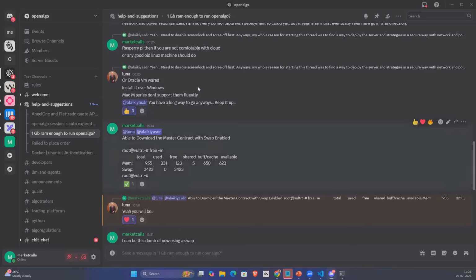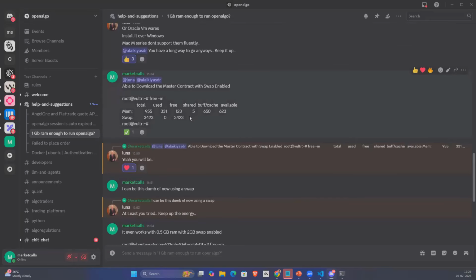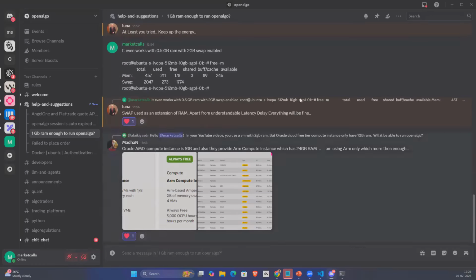He explained to me that you should enable the swap memory so that you can run OpenAlgo even on half a GB RAM. I had to try it out and it really worked. Thanks to him. I don't know whether Luna is watching or not, but Luna, if you're watching, a big thanks to you.